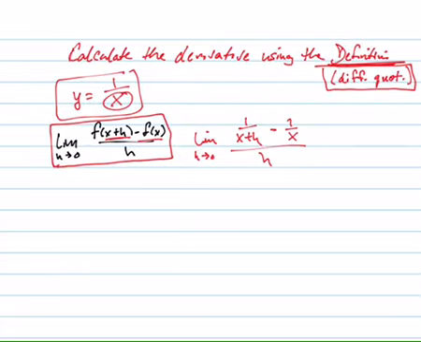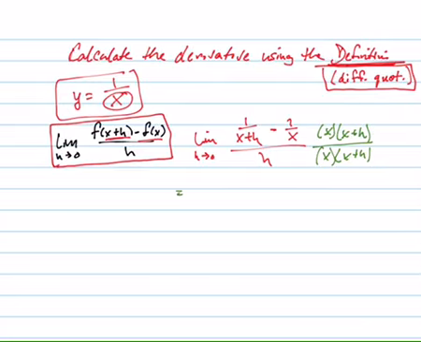All right. Now we have to simplify this, and that's where the trick is, and usually for a lot of people, that's where it becomes complicated, because they don't remember the rules for simplifying fractions. There's a couple ways you can do it. I recommend personally multiplying everything. Anytime you see a mixed fraction like this, multiply everything by the least common denominator, which is x times x plus h, and you have to do that on the top and the bottom.